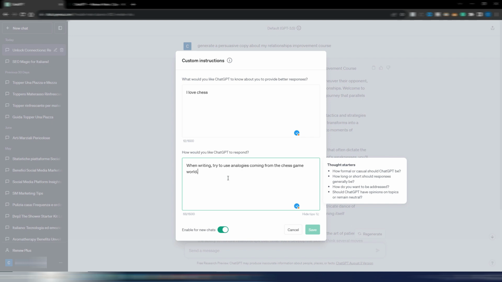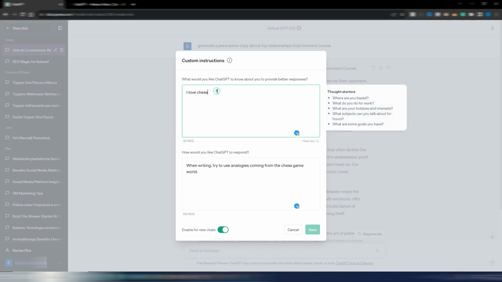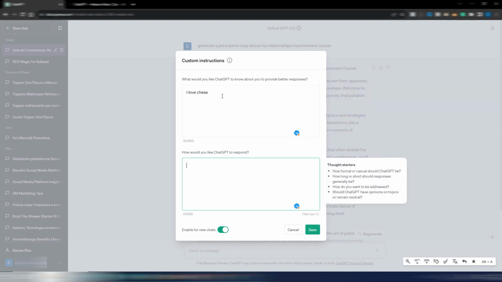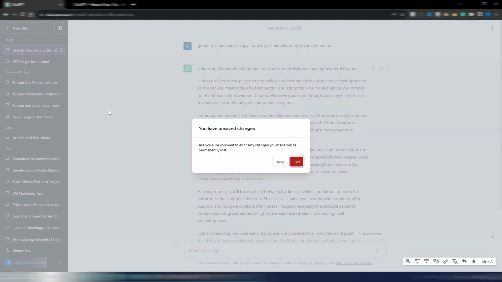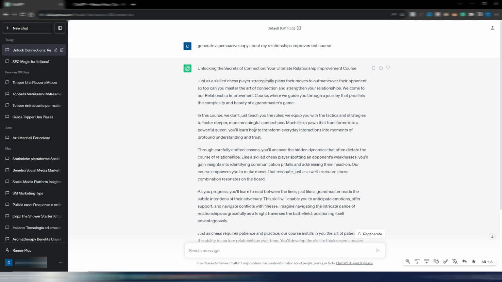Now, I suppose you have these activated, so you can try by yourself and find your best use case for custom instructions with ChatGPT, and again it's available even for the free version of ChatGPT, so you don't need the plus version. That's all.